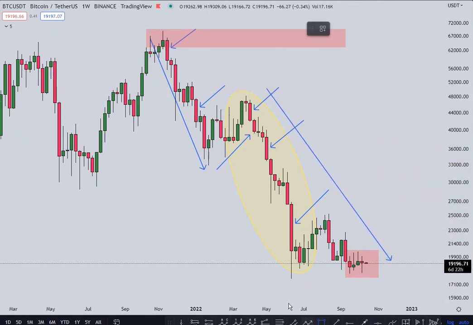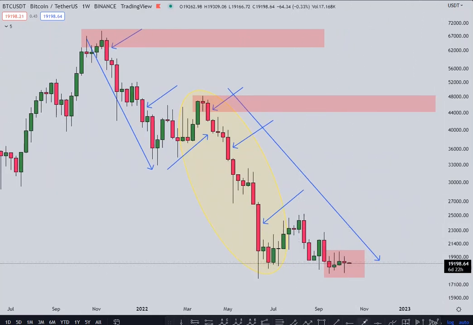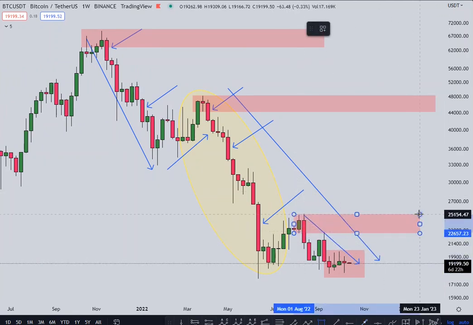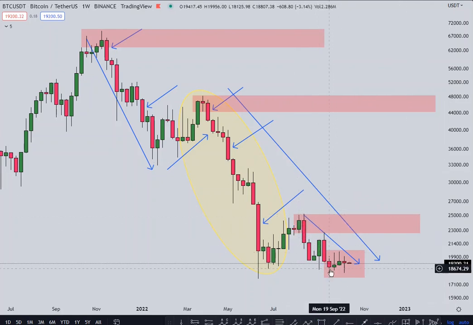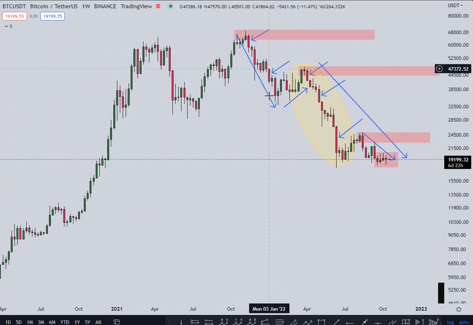And again, it starts another leg to the downside. So you can mark this area as another origin for this move to the downside. Even here in this area, you can see another leg to the downside, and you can label it as the origin of this move to the downside. So this is for the supply zones, and how we can find the demand zones.